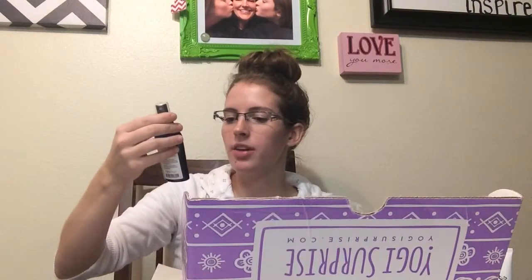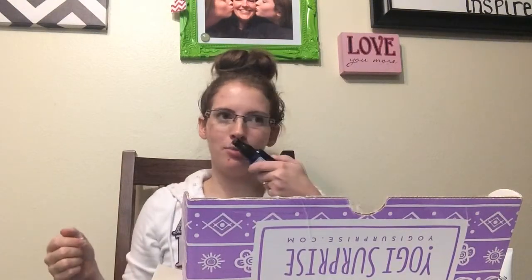This is Essence of Valley Soothing Mist with lavender, of course, because that's soothing. Let's see if it smells like lavender. Ooh, it does smell like lavender. What do you spray it on? Gently shake bottle, spray on sheets and corners of pillowcase. You can also mist the room to freshen air. So it's just a normal one that sprays.